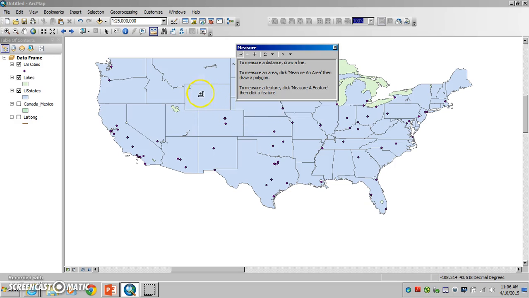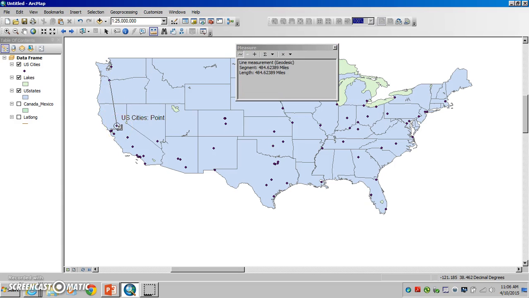You can see that my cursor now looks slightly different. So I could make a measurement from Portland to, say, a different city in my map. Now remember, this is as the crow flies, not any other format. And then I have a segment measurement here, as well as a complete length. You can also click more than one time, and you can get the individual segment list, but you would also get an accumulation, right? The total summation of your travels, if you will.